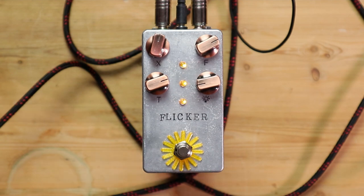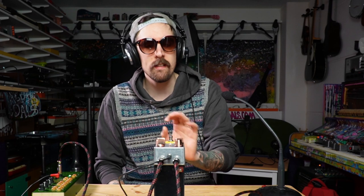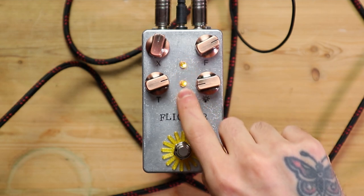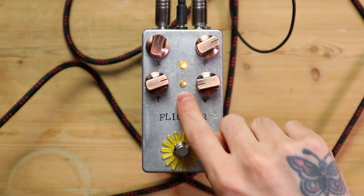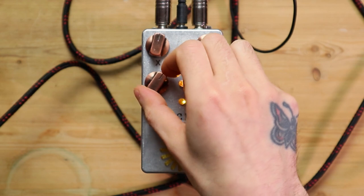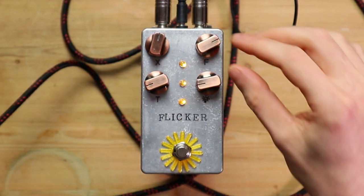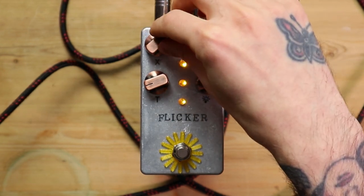Well, yeah, what the Flicker is, is a PT2399 delay, where the time parameter is controlled by one of these flickering LEDs. So there's one of these on the inside also, which is a really peculiar idea. You can get this really, really strange, random vibrato movements, you know?